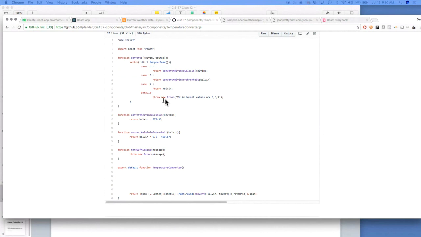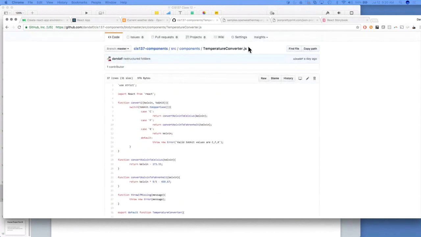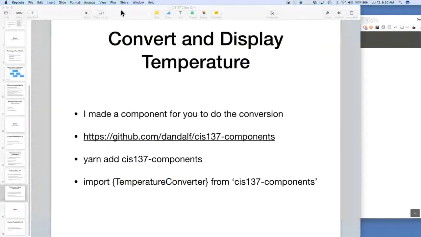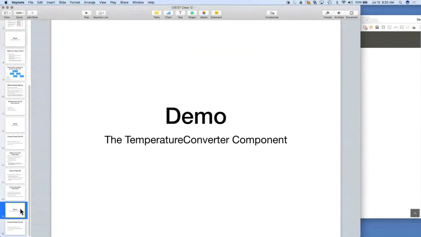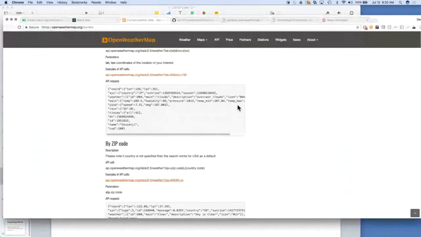Based on the unit, it's calling the Celsius converter, the Fahrenheit converter, or the Kelvin converter, which just returns Kelvin, or an error if the unit value is not C, F, or K. So that's all the temperature converter is doing. And that was the demo of the temperature converter component.